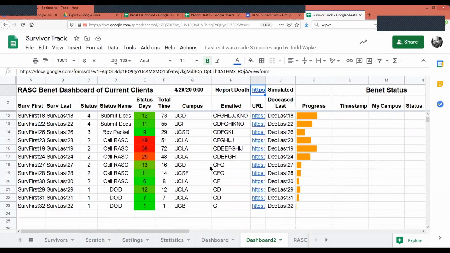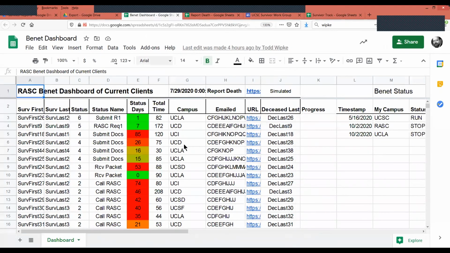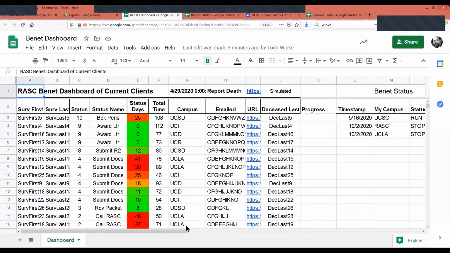This dashboard is actually part of Benet, but there are others that are separate and would be accessible to people on the campus, people in the benefits office, or the Retiree Emeriti Center, or whomever the campus wishes to have access to this information.